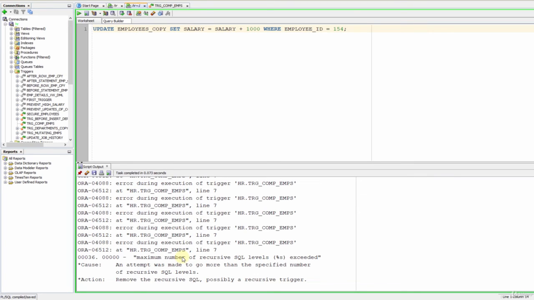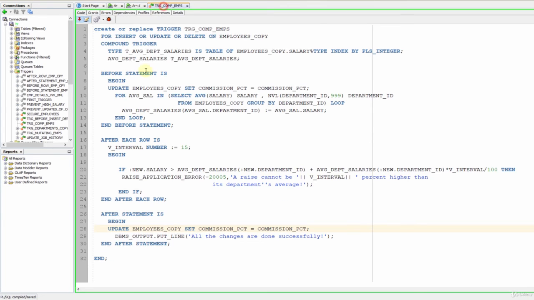Oops, we got another error this time. It says maximum number of recursive SQL levels exceeded. So what does that message mean? Basically it says you called that trigger inside of that trigger again, and it called itself again, and that will continue like that forever, so the server stopped it. So how did we do that? We ran an update command for the base table within our trigger. So that update also fired this trigger again, and an update occurred in that too, so it fired that trigger again. Our code fell into an infinite looping situation.